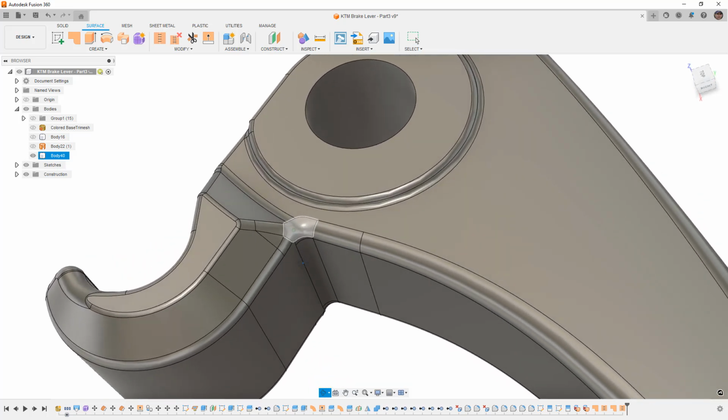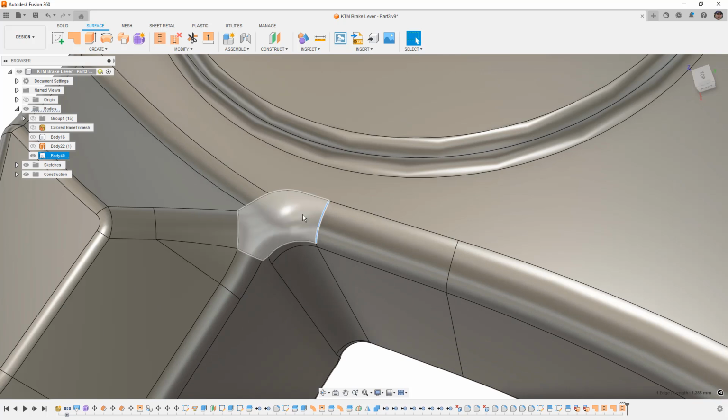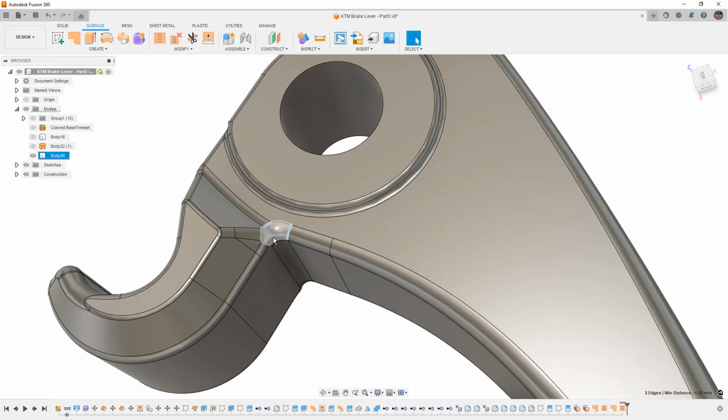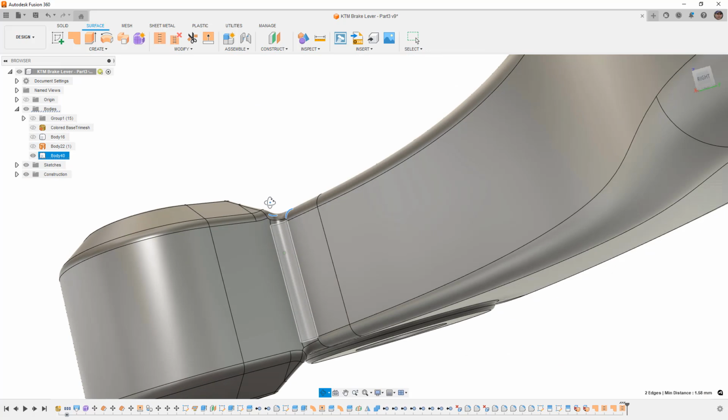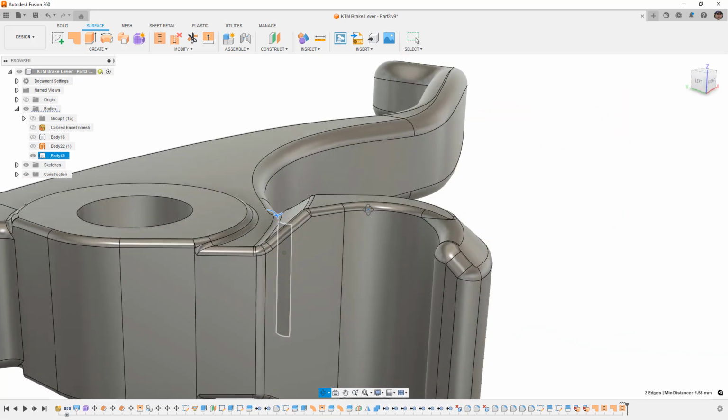And what I've done in the past on models, especially ones that end up getting injection molded, is hack out quite a bit and then maybe blend or loft between, let's say, these two edges with some guides, or maybe from here to here with some guides, and then end up going back and forth and deleting sections of it and patching and so on. So basically what you have to do is figure out how you want to drive that surface and determine what's going to work for you.